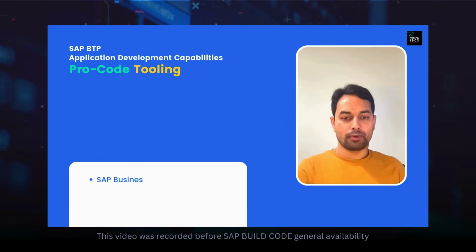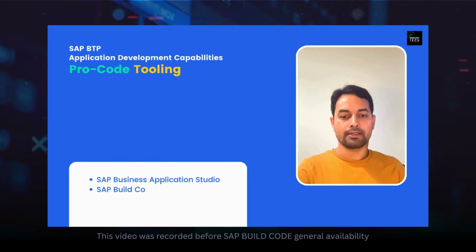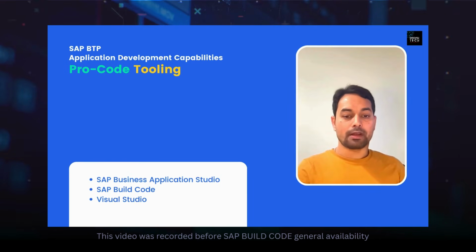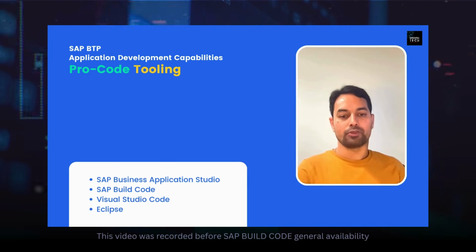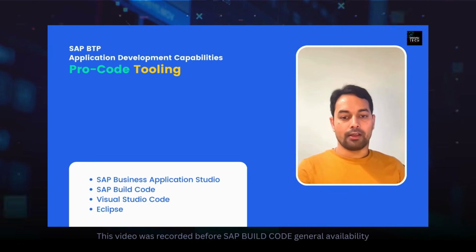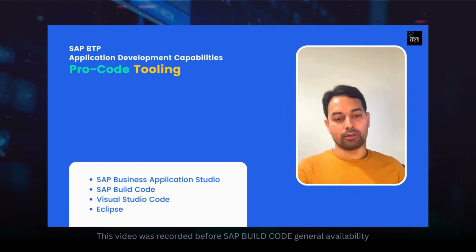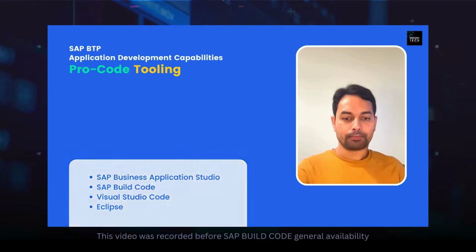If you are a professional developer, like I explained in my last slide, SAP Business Application Studio is the main IDE for you to develop applications. This will change, as I've said. So SAP Build Code as well I have included in the list. Apart from that, Visual Studio Code and Eclipse are being used by other developers as well, be it on Cloud Foundry or the RAP models.